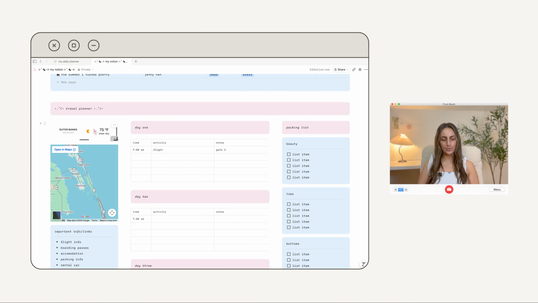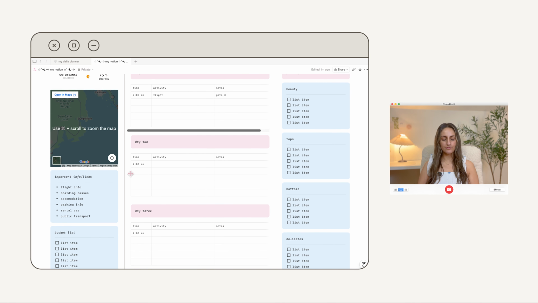And then right below it, I've embedded Google Maps. This is really cool because it's interactive, so you can zoom in and zoom out just like you would normally on Google Maps. You can have whatever view you want. I have it on the Outer Banks, of course. I love the Outer Banks. I love the Carolinas in general. They're one of my favorite places to visit. So we can also just click and drag around the map.